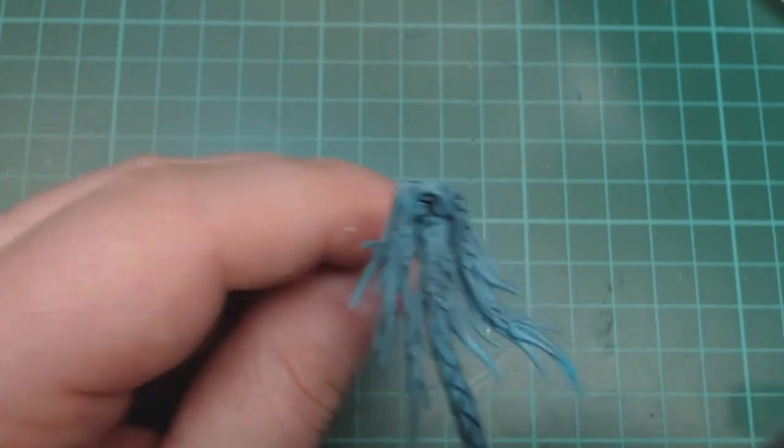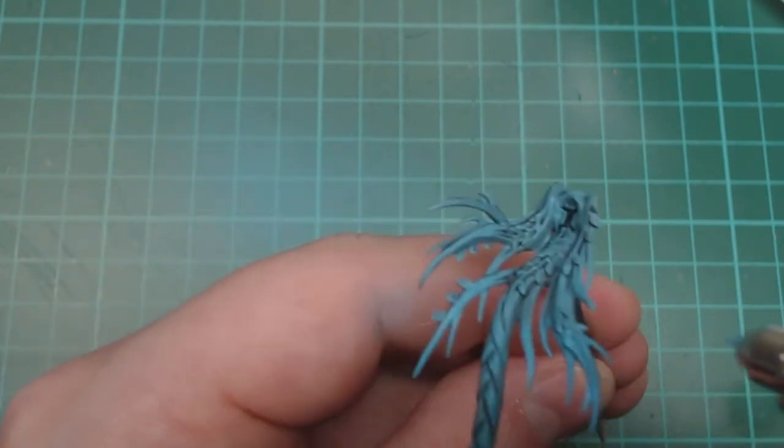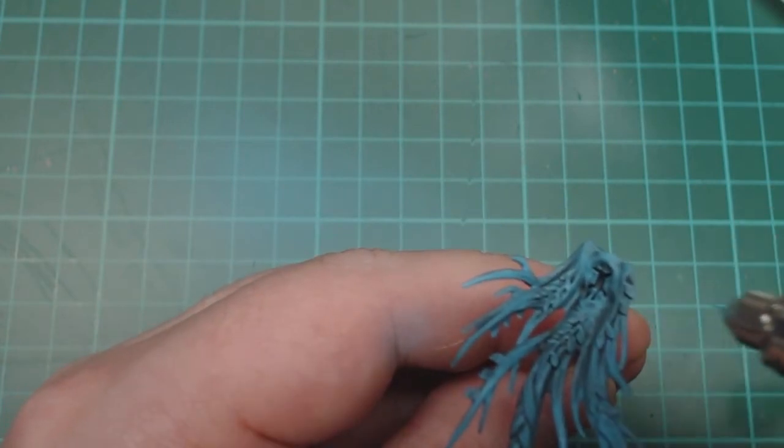I go back over the braided beard again a little bit here, just to soften the colour, because it is a bit dark at the moment.